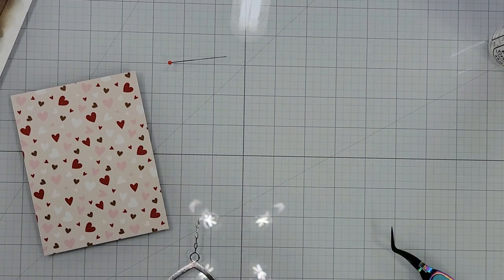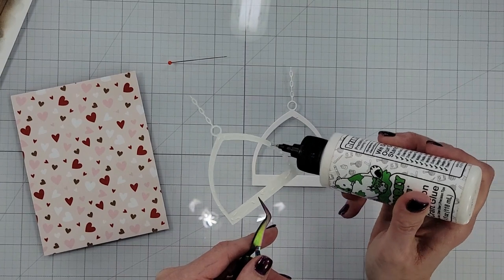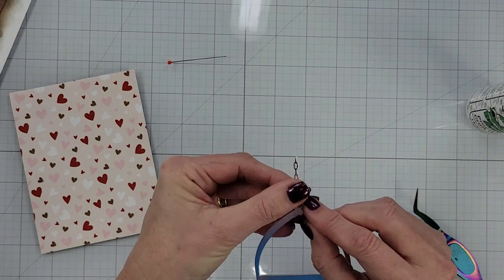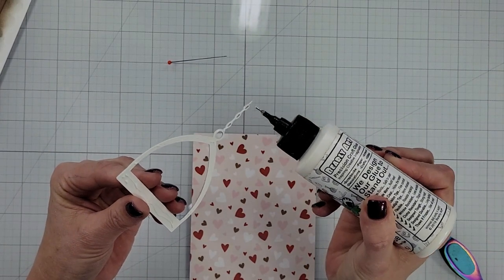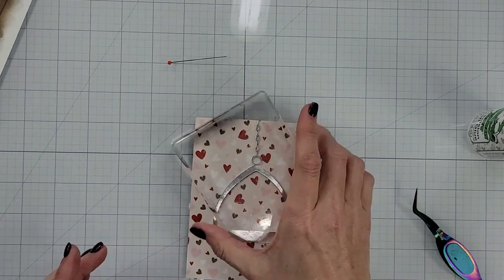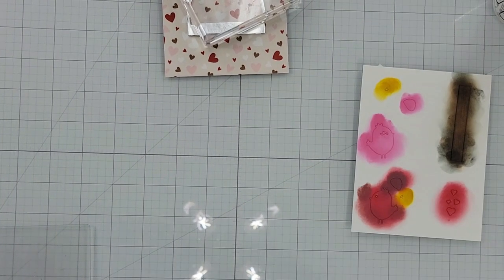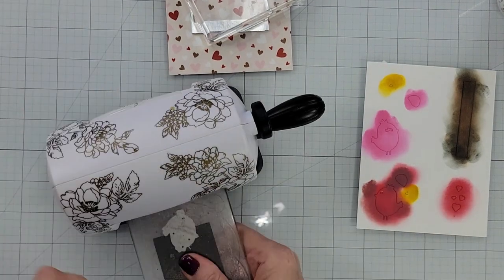Liquid adhesive gives you a little bit of time to move things around and make sure everything is lined up just so — you definitely want this chain lined up perfectly so you catch that beautiful detail in the die. I'm using my reverse tweezers from Cat Scrappiness on every project. I love that they don't have a black tip, so they can't leave black marks behind. I definitely use them to hold things when I'm stacking and gluing. I'm going to put something heavy on this — be careful, the background cardstock with hearts has a little tiny bit of a slick surface so that glue can slide.